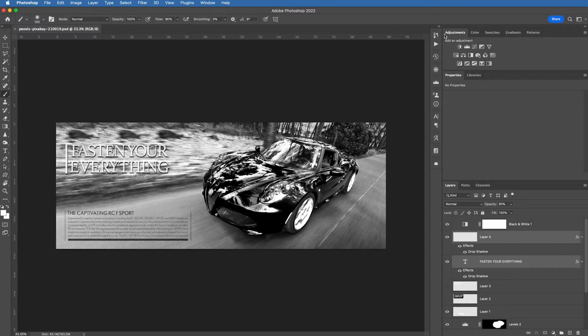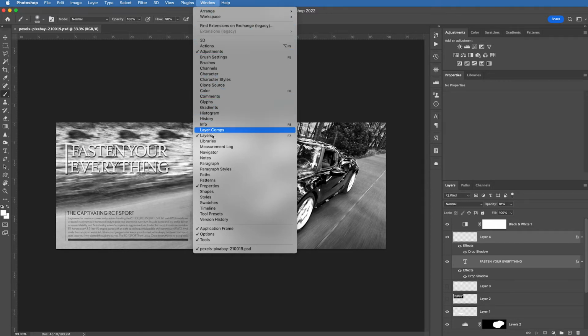Remember, these are little mini icons, things that we use every now and then, but not super often, so we don't want them clogging up this big right side panel. Essentially, adjustments, properties, and layers are by far the things I use the most often. Now, having said that, let's go up to Window. Everything you see here are the things that are right here on this right side. So you can see I've got a check mark by adjustments, so there's my adjustments. You see I've got a check mark by layers, so there's my layers, and here's a check mark by properties, so here's my properties.